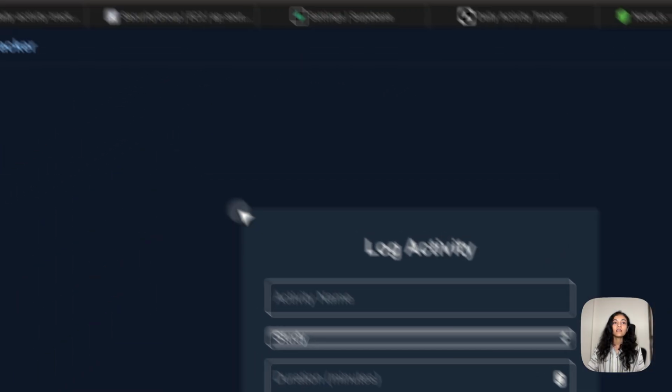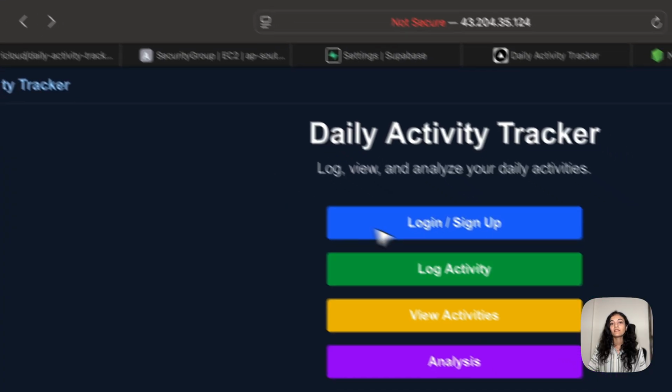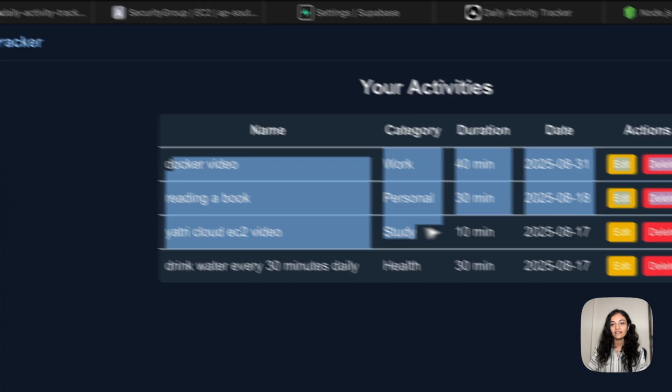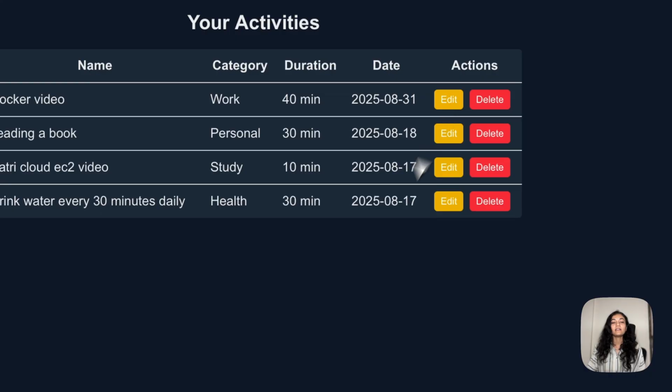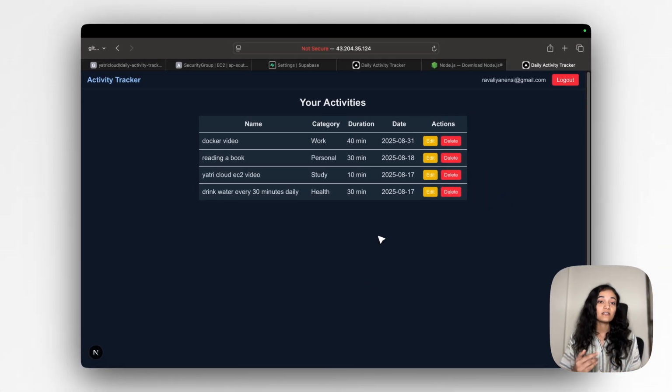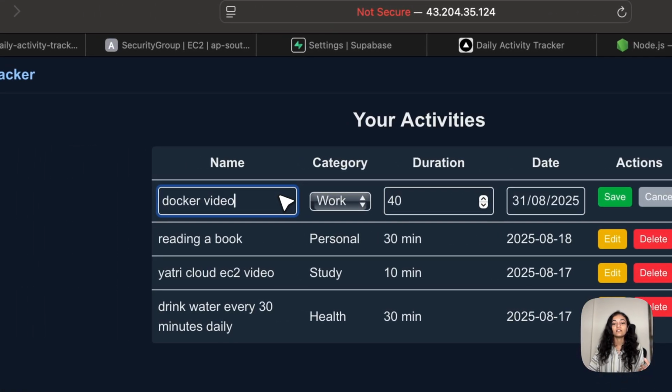Okay, what can we do? Anything we can add here. Okay, we'll see the view activities. Done. See, our activities are there already. If I want to add something now, I can do edit. So it's a complete application. A CRUD application is already there. We can create anything, like for example, we just created, right? Then we can delete also. Then for the read, we are also reading. And for the update, we can also update this thing, like a YouTube video on Docker.